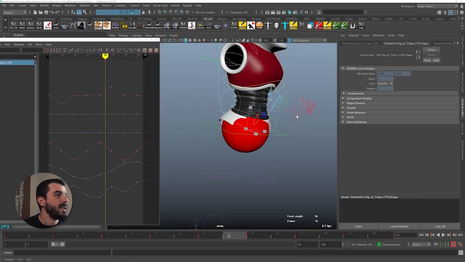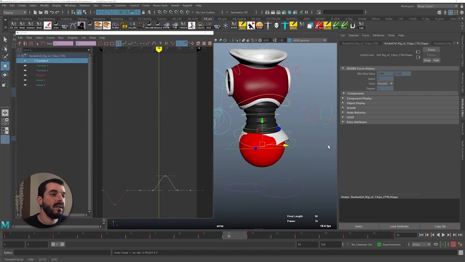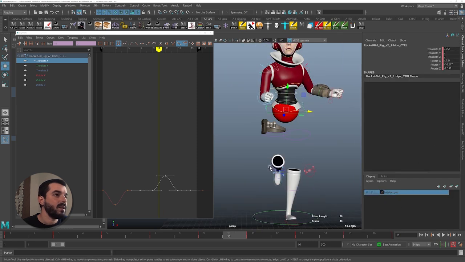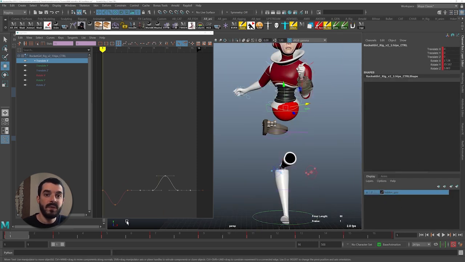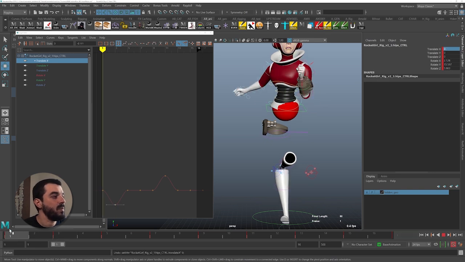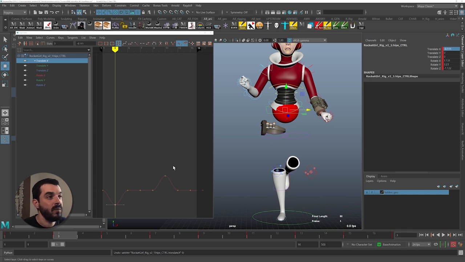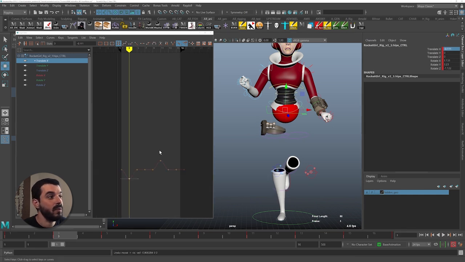Now let's try and make sense of those. So this curve in here is an interesting one. It's the side-to-side translation of the hip. So it kind of makes sense that the hip translates from one side to another, to be honest, but this is a bit strange. It goes one way and then it comes back immediately and then it stays flat. If I zero it out, you see the motion is minimal, so really it's not contributing much to the motion. But one thing that I can do, maybe as I go from contact to down in here, I move this onto the leg which is holding the weight, which makes sense.